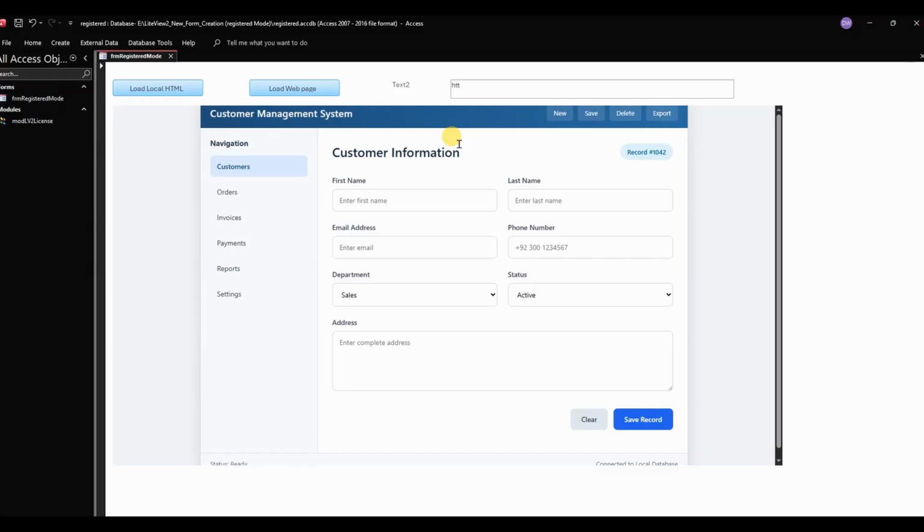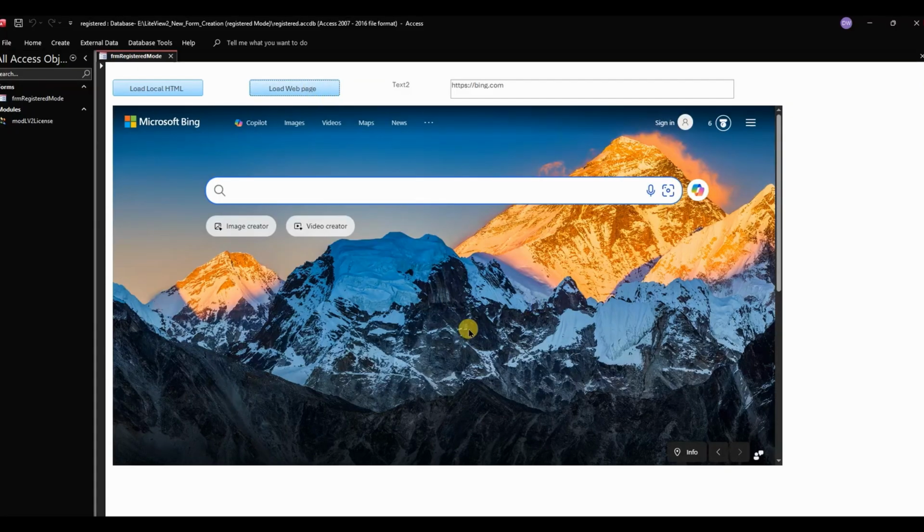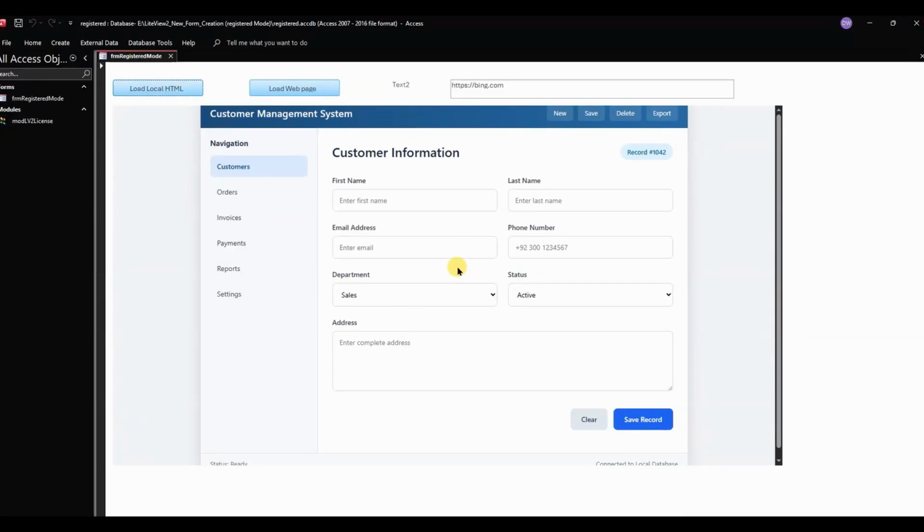For example, let us use bing.com, maybe. Here it is. This is the web content. This is the local content.